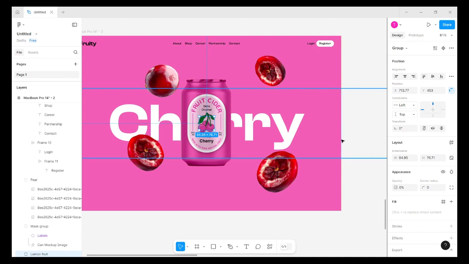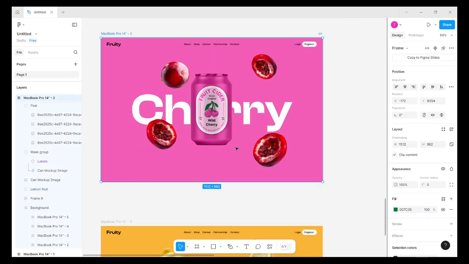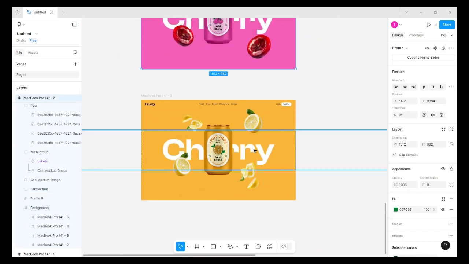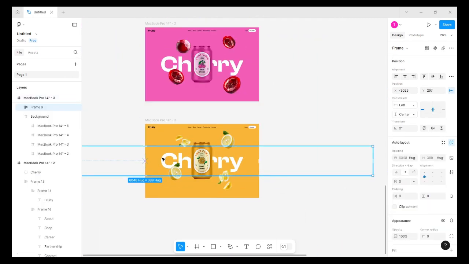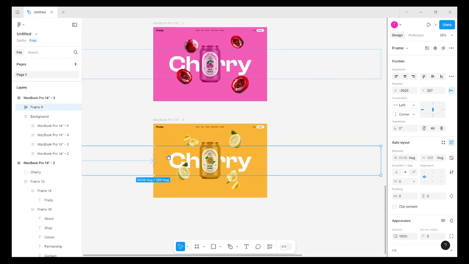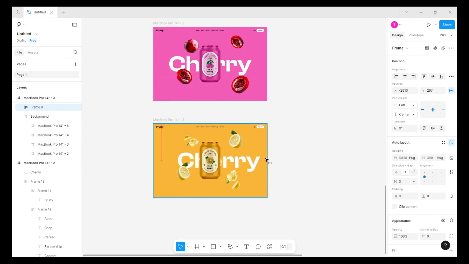Can move this to the back of the can. Perfect. And then we're going to change the name. So hold your space bar and drag, and click, drag while holding your space bar and shift button to keep it aligned, and then you move gently, don't rush so it doesn't snap out.